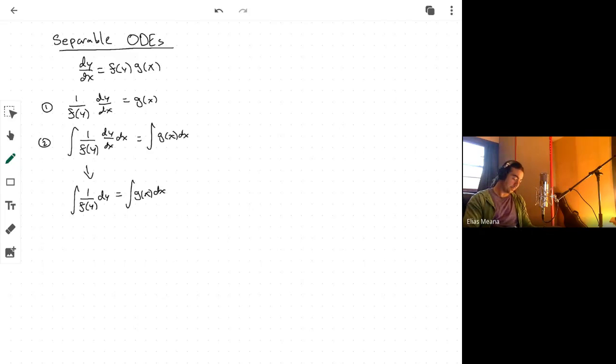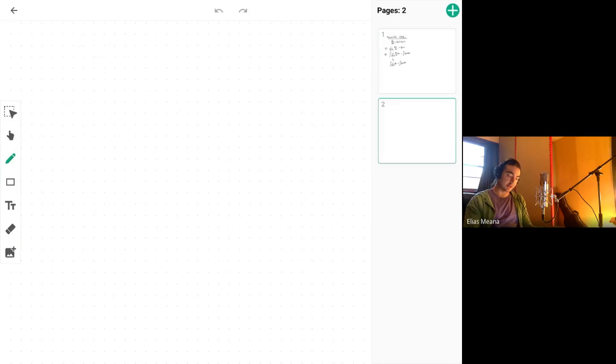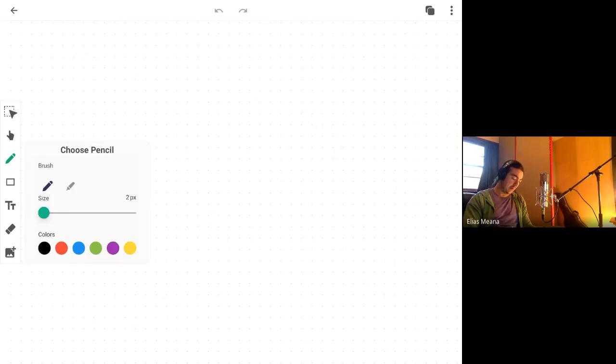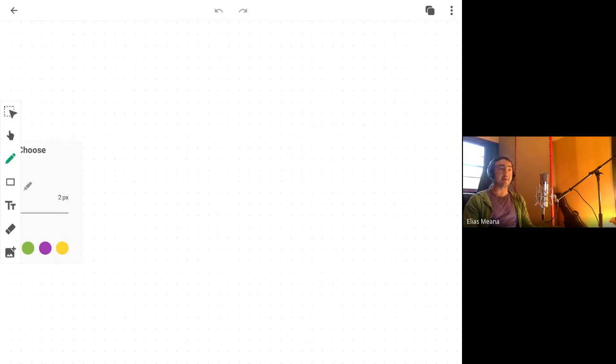Let's do an example to refresh our memories. Let's try one that's a really nice example. It's relatively simple to solve, but it'll give us an idea of how this stuff is applicable. So let's talk about an actual situation that might arise in a scientific experiment or in a lab, right? Say we've got a bacteria. This is the first typical differential equations problem that you do, or one of the first ones. So we've got a bacteria that has a growth rate that's proportional to the population.